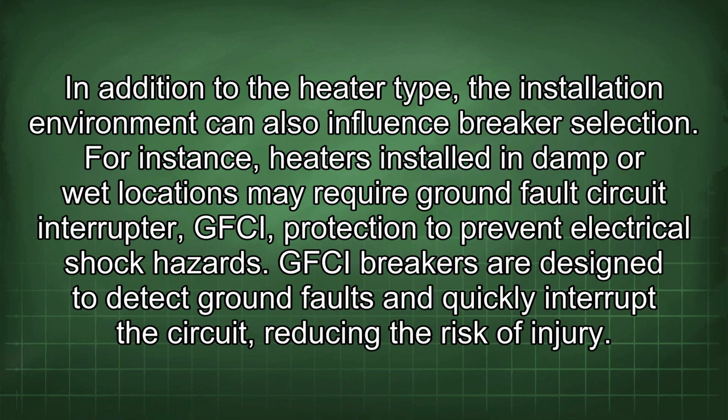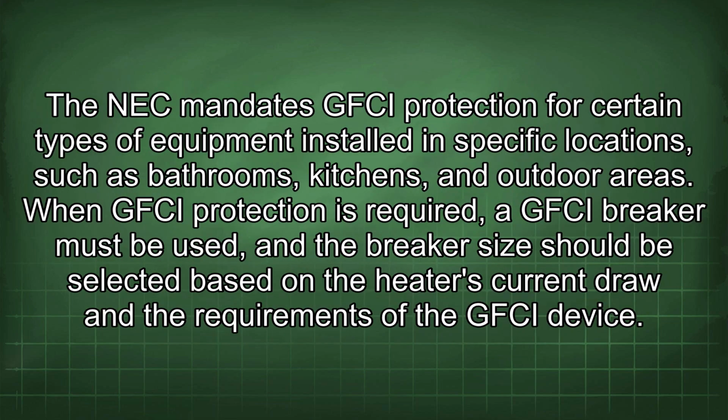In addition to the heater type, the installation environment can also influence breaker selection. For instance, heaters installed in damp or wet locations may require ground fault circuit interrupter (GFCI) protection to prevent electrical shock hazards. GFCI breakers are designed to detect ground faults and quickly interrupt the circuit, reducing the risk of injury. The NEC mandates GFCI protection for certain types of equipment installed in specific locations such as bathrooms, kitchens, and outdoor areas. When GFCI protection is required, a GFCI breaker must be used, and the breaker size should be selected based on the heater's current draw and the requirements of the GFCI device.